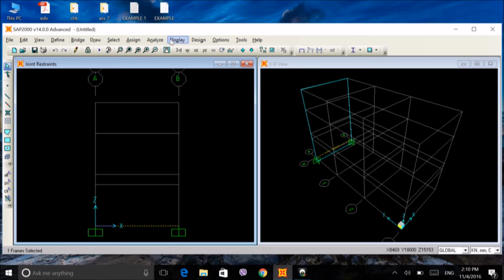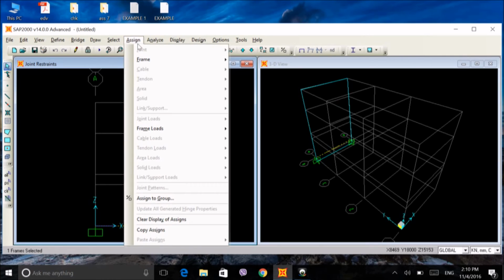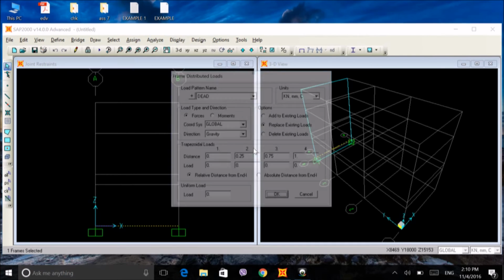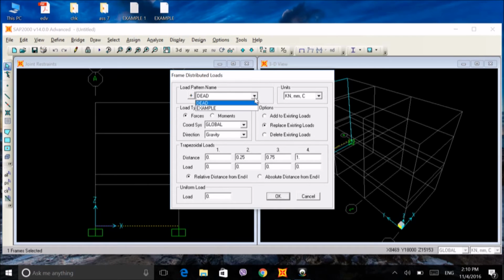Select the section, and what we need to do is assign, and there is a frame load, and we might want to go with distributed. So what is the name of the load? Our load name was example, and we want to put the force in the global, gravity direction, everything is fine, and the load is 20.